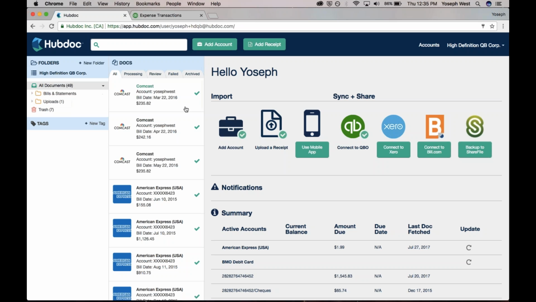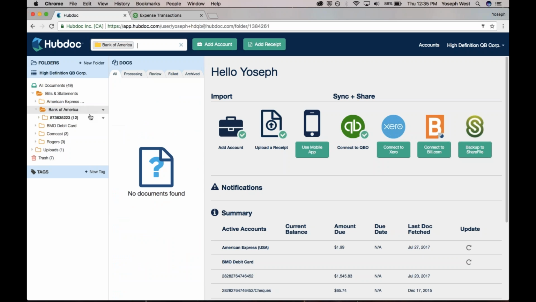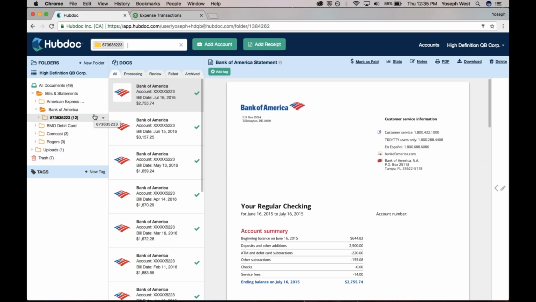Right? And so now that Hubdoc has gone and fetched all of these historical bank statements, credit card statements, Comcast bills, the really cool thing, and maybe this is just me because I'm a little bit OCD, but Hubdoc has automatically created folders for each of those connections. So it's created a Bank of America folder, it's created a Comcast folder, it's created an American Express folder. And so when we look at bank statements, what Hubdoc does is first, when it establishes that Bank of America connection, it creates a Bank of America folder, and then it creates subfolders for each account under that connection. So if your client has 5 bank accounts, you would have actually 5 separate folders with the account numbers, and everything's organized and nice and neat.